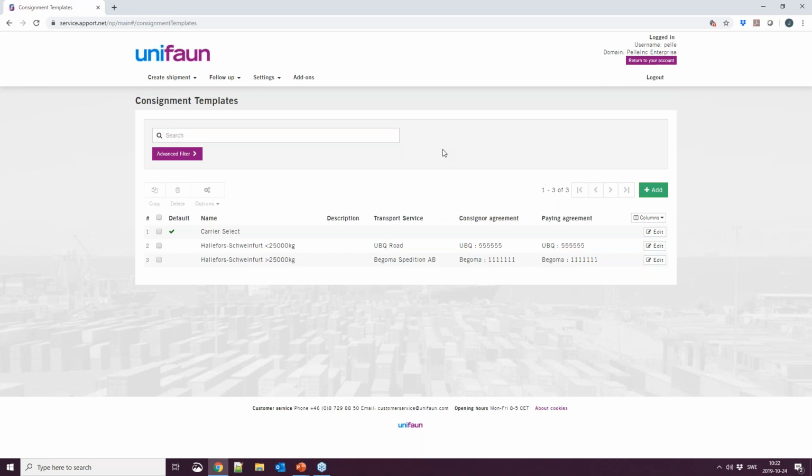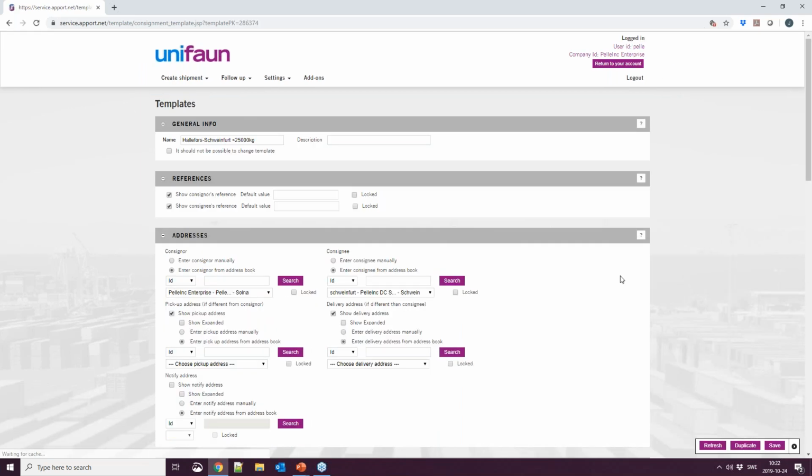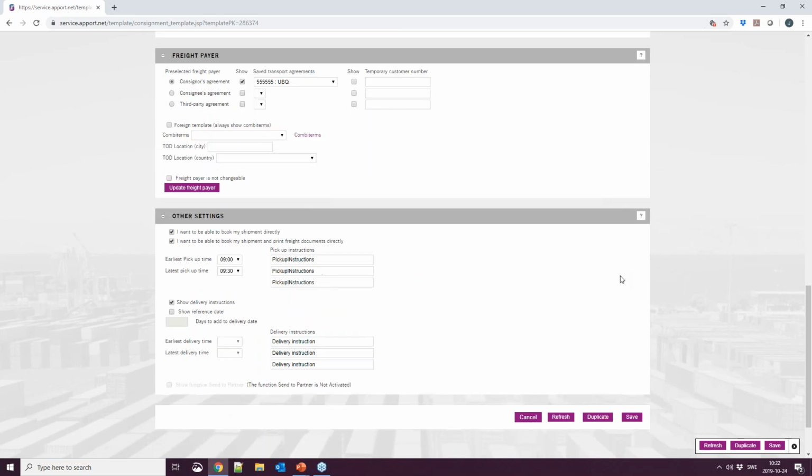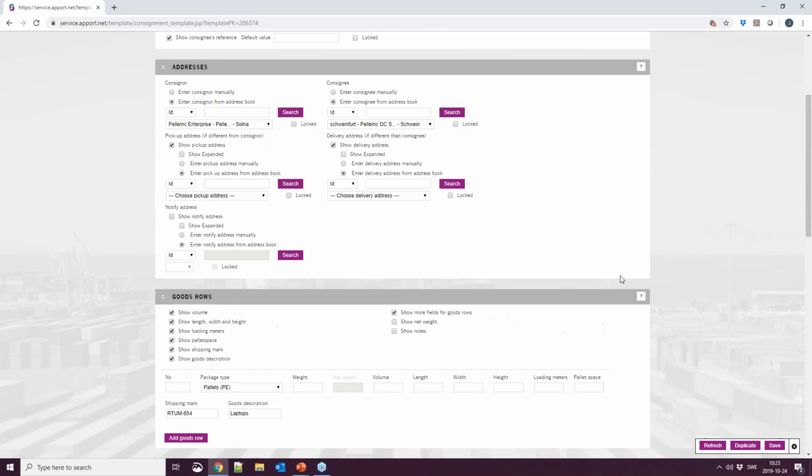So the basic idea with templates, like you see here in the list view, is that this is the view that Pelle will receive every day. He will have two options if you use the template setup, which describes the relation. And in this template, you can predefine pretty much any value related to a shipment.